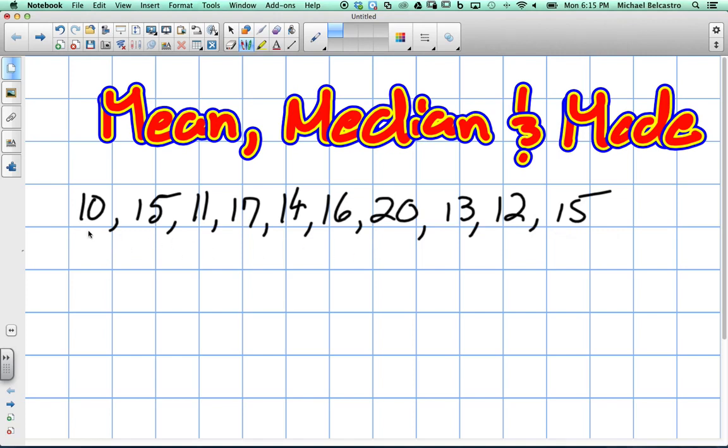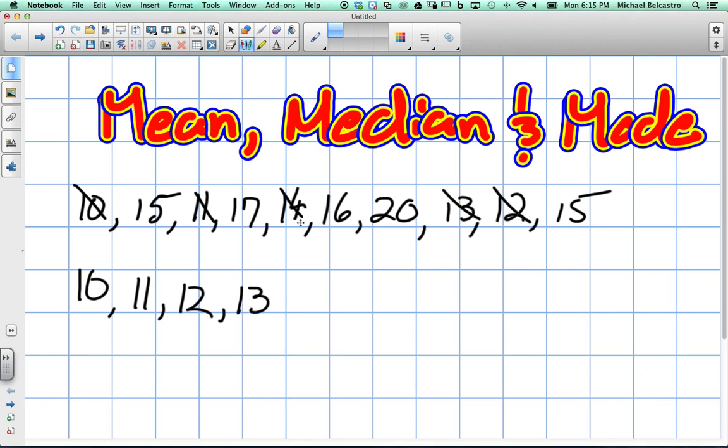So let's look for the lowest number. We have 10. Is anything lower than the number 10? Doesn't look like it. So 10's our lowest. Okay, next number is 15. What's lower? Well, 11 is. Anything lower than 11? 12. 12's after 11, sorry. It's okay. So then we have 11, which is great because 12 leads us for our next number. And then 13.